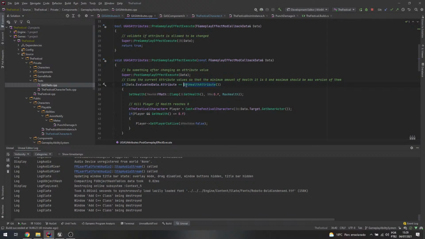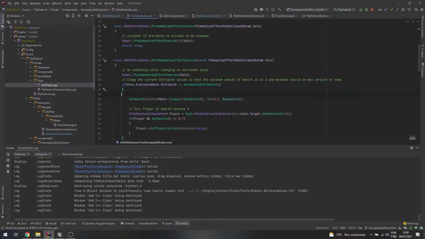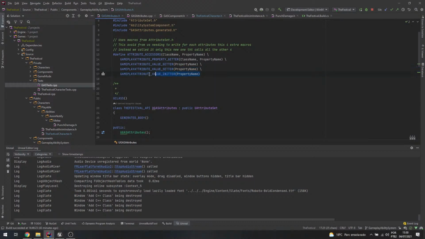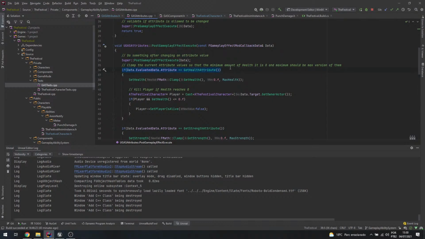Basically, what it does is allow me to just call GetHealth and so on. It's going to present me with options like GetHealthAttribute, which grabs a reference to the attribute itself to check if that is the attribute I'm changing. But if I want to get just the value of that attribute, I would just use GetHealth. And if I want to set the value of that health, I'm going to call SetHealth. So that's basically what that macro is doing for the attributes. Also, there is the initializer, so it's initializing as well, but I never use that macro, at least so far. So yeah, that's how you would check which attributes you're actually manipulating.